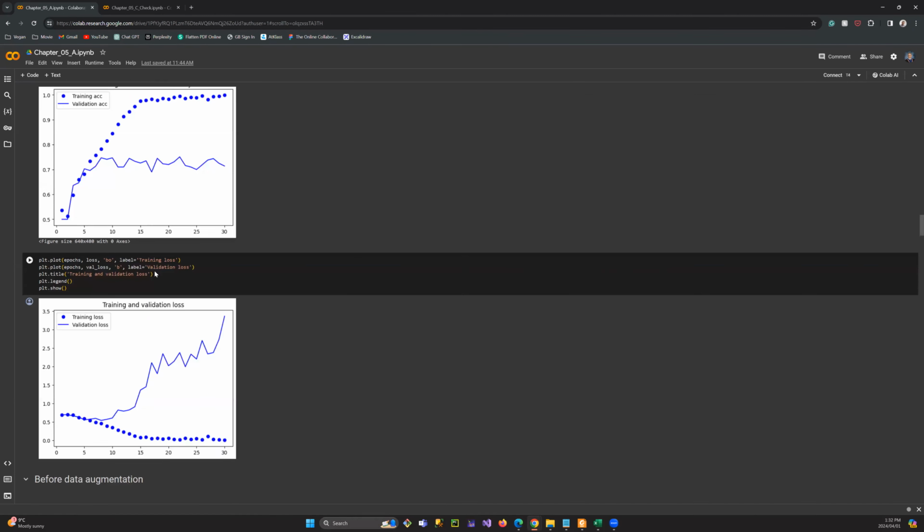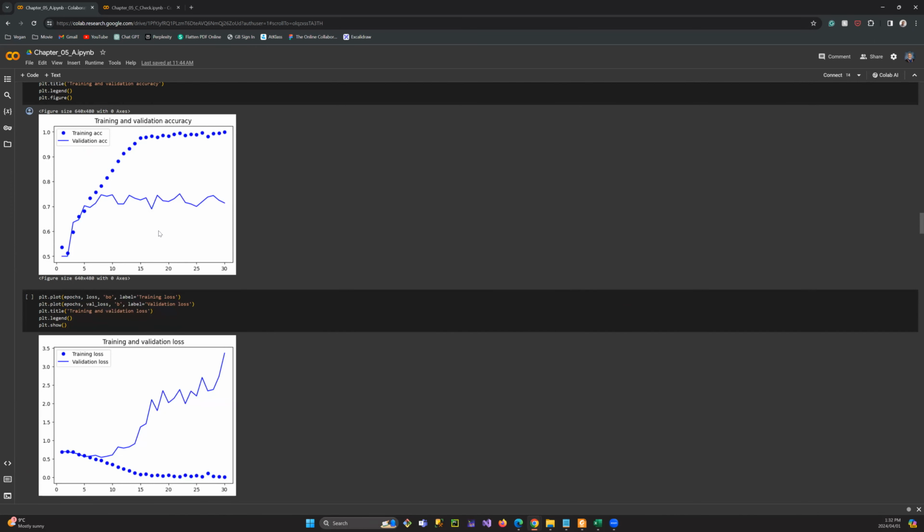So this one was the first attempt. Does anyone want to step in and say what the major issue is? Just the keywords would be enough. Tell me, what are the major issues that you see? The spots are training and the continuous lines are validation. Here is the accuracy and the other one is the loss. So what can you infer from these two?